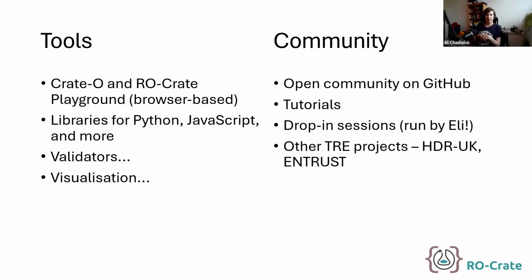And I mentioned that we have a very active community. It's an open community on GitHub. Anyone can join. We have some tutorials, which you can use to get started. I run drop-in sessions twice a month where anyone can come along and chat to me about RO-crate and how they want to apply it in any particular context. And we're also using RO-crate in a couple of other TRE-focused projects like HDR UK and in Trust, which is a European project around trusted research environments.